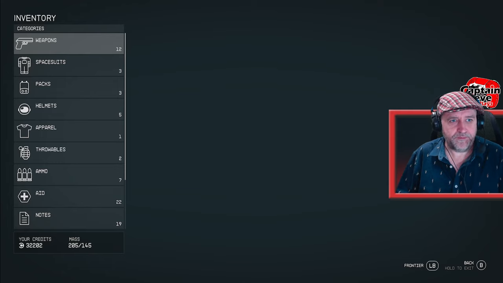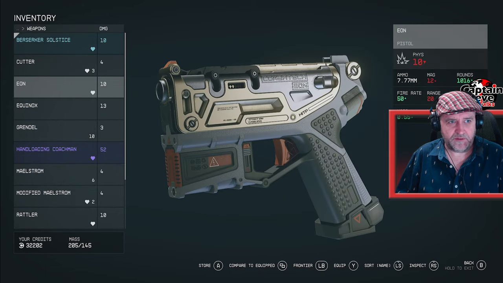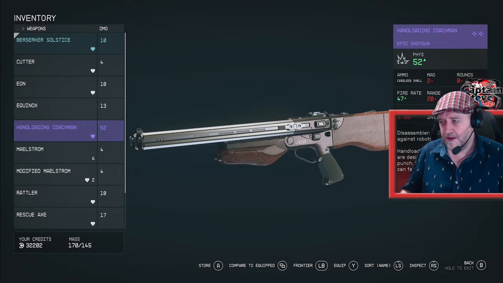Or LB or whatever, I've got to then stow all this stuff. So let's go into here, and yeah, there we are. We can store those. I'm going to keep that. I'm going to keep... No, that's the 10 normal Grendels. But yeah, I think you get the idea.